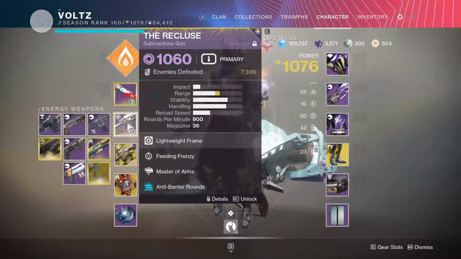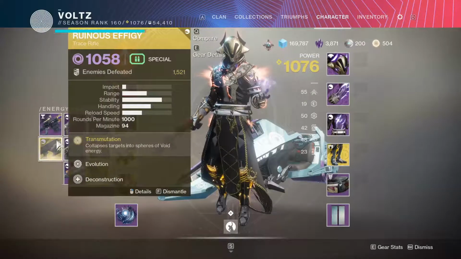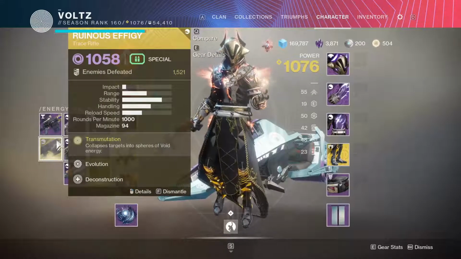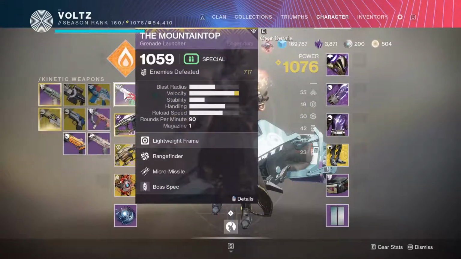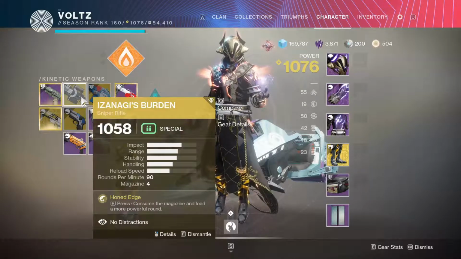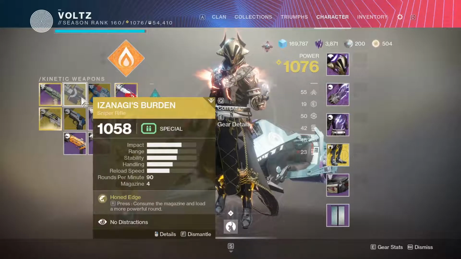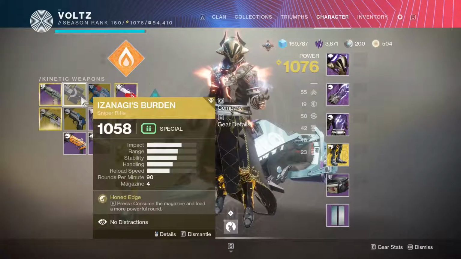Most of the time I always had Recluse popped on, but you can also use something like Gnawing Hunger. That's fine. Between the first and second phase, I did use Ruinous, but you don't have to, so that's fine. And then for the most part, I had Mountaintop equipped 24/7. The only time I took it off was in the first encounter where I used Izanagi's Burden, because it one-shots knights if you have it honed, and I just needed to kill a knight really quickly, so bang boom.